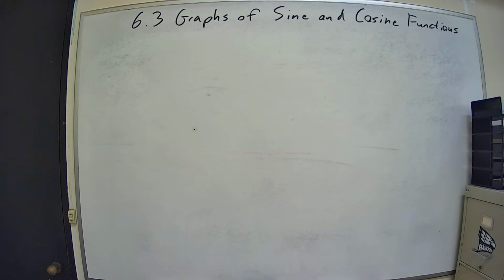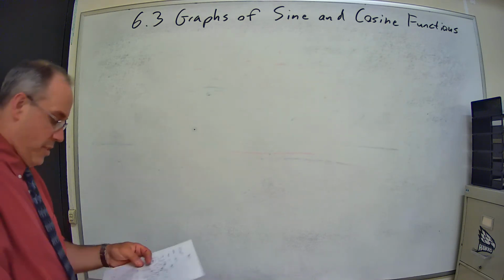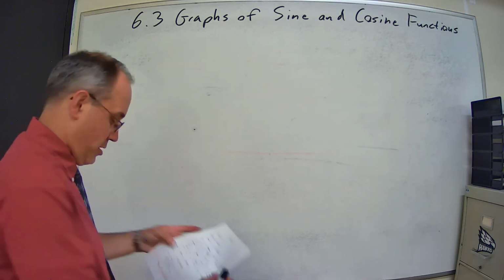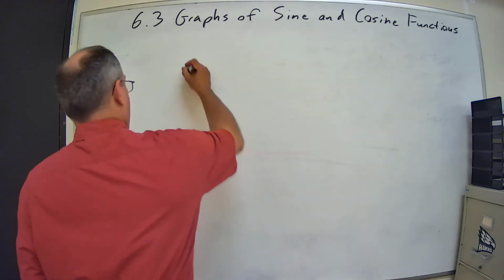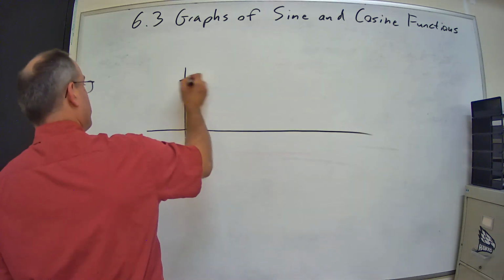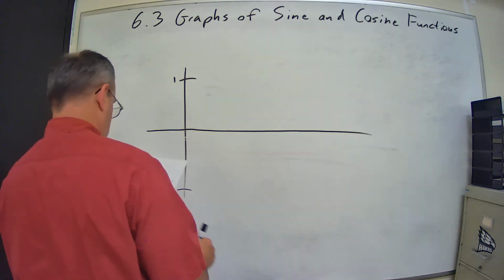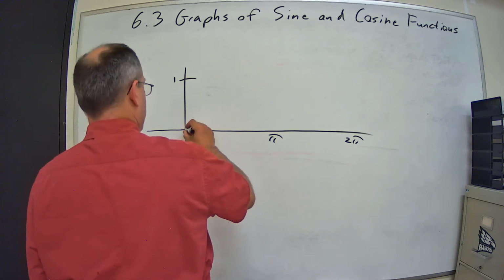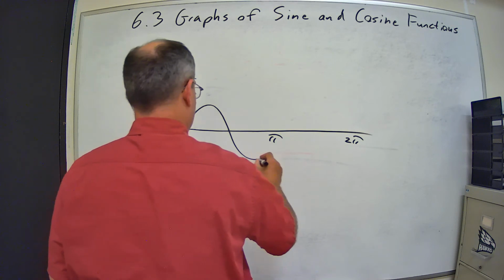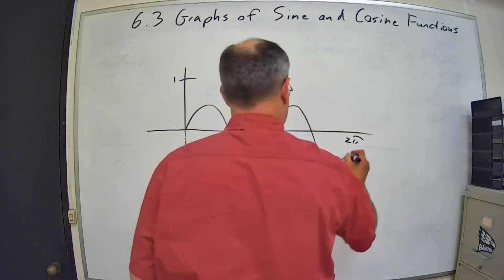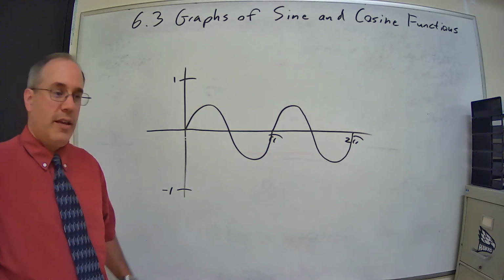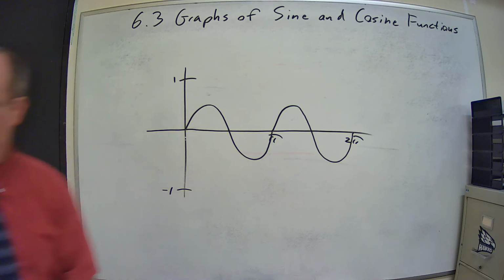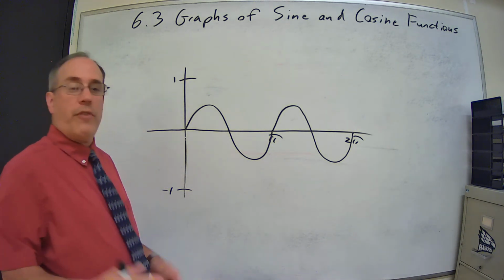Now, one other thing I want to cover, sorry I need to step away so I can do it, is what if we are given a graph of a sine or a cosine function, and we need to determine what the equation is. So I'm going to give us this graph. Okay, more or less. So here's our graph, and we want to determine what the equation is for this function. Just going to toss away my piece of paper there. There we go. So we want to find the equation for this.